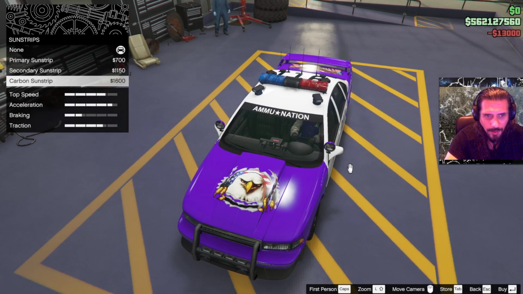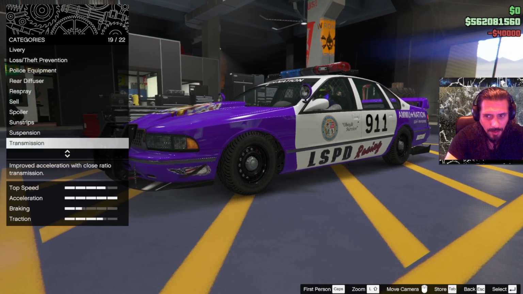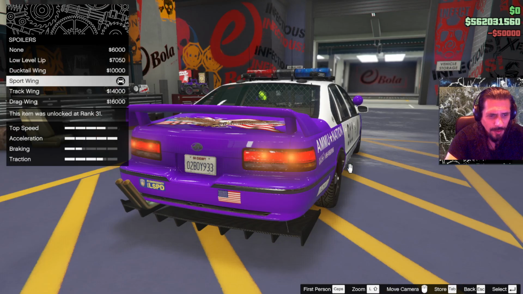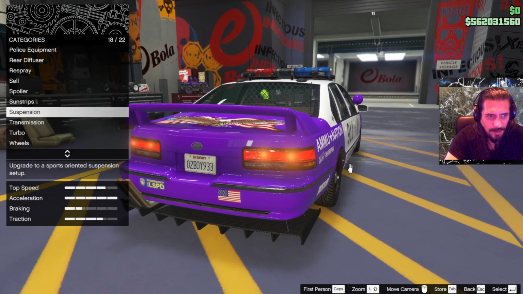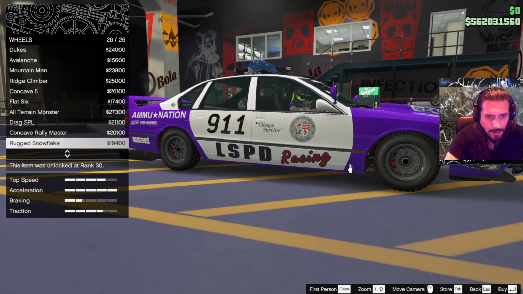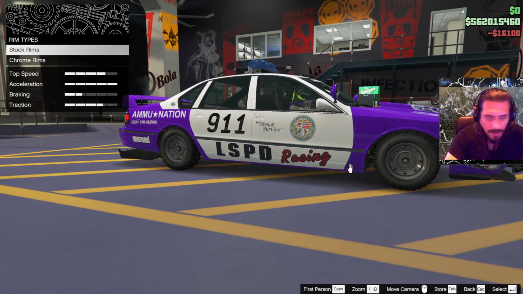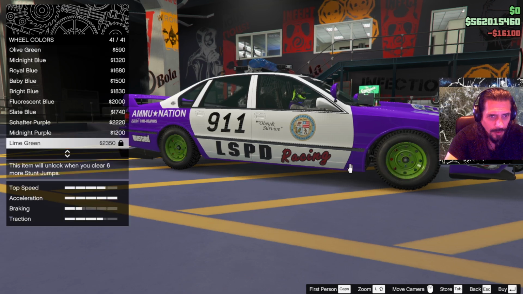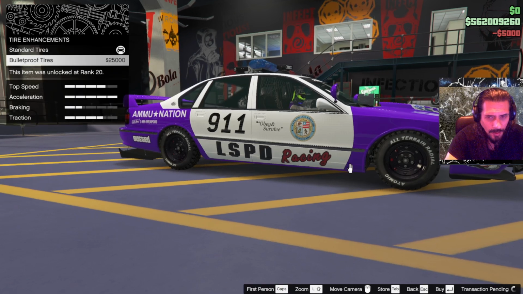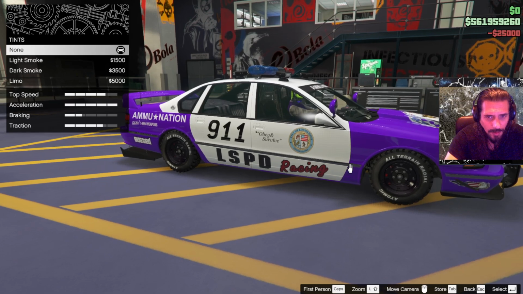Sand strips, ammunition. Oh yeah, sexy. Suspension all the way back. Transmission all the way. Turbo all the way. So acceleration is at max also. I didn't see if the spoiler will increase the traction. It does. Wheels, I'm going with the off-road and something basic like this. There you go. Okay, wheel color midnight purple. Yeah, cruise smoke, yeah, windows.